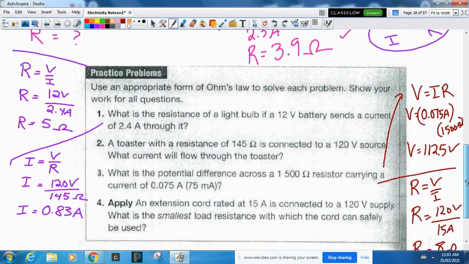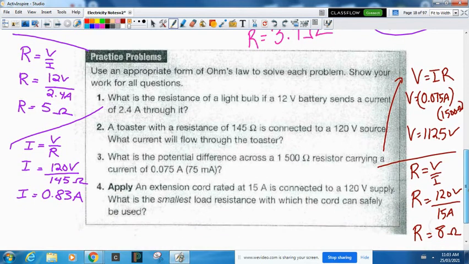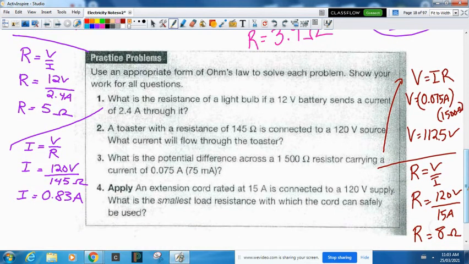Okay, and so here are some practice problems for you to try where they give you everything you need and you just have to put in the formula, substitute in, find the answer, and record it with the right units at the end. Okay, and so there is some practice there for you to try and verify. Probably no point in just copying these down. Give them a try, and then see if you did them right.